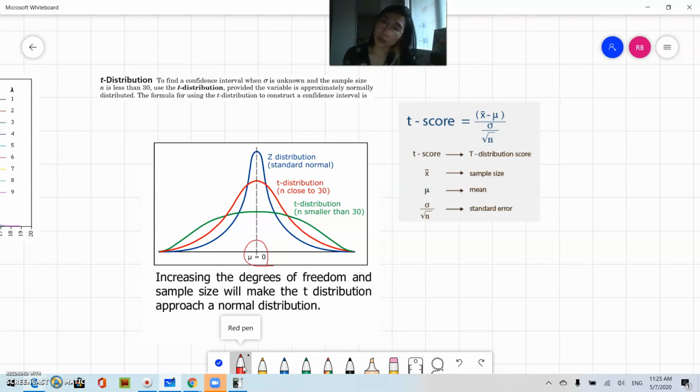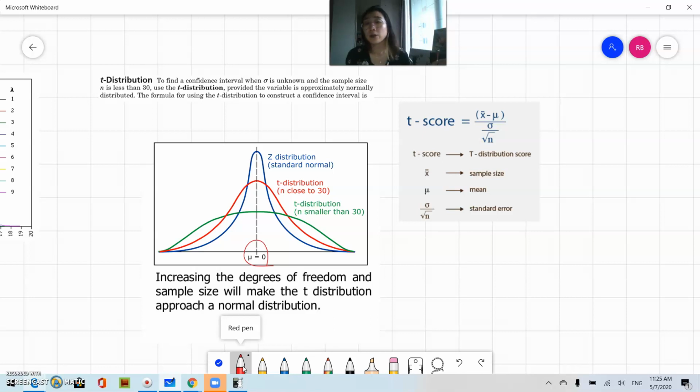And in the real world, you will really never know the population standard deviation. So all the problems that you have solved so far for z are very idealistic. It actually never happens, because think about it. You want to study your data to infer about the population. So if you already know the population standard deviation and mean, there's no need for statistics, right? You already know. So the t-distribution is often used more, even though the normal distribution is so nice because all the formulas work.